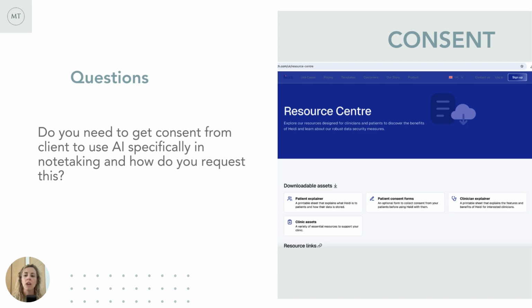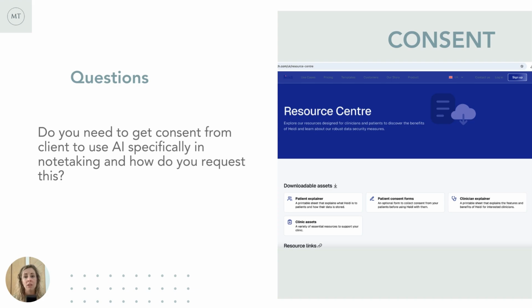Somebody asked, if it's already incorporated into your practice and your privacy policies and your terms, do you need a separate consent form? And I guess it's really up to you. If somebody is already consenting and they've got it written there, then technically you could argue that they have consented to it. But this is a very new thing for people. It's one thing when you call up customer service and they tell you we're going to record your calls for training and monitoring purposes. It's another thing consenting to having your therapy session transcribed. So we really need to be sure that clients are aware and that they have a right to opt out.